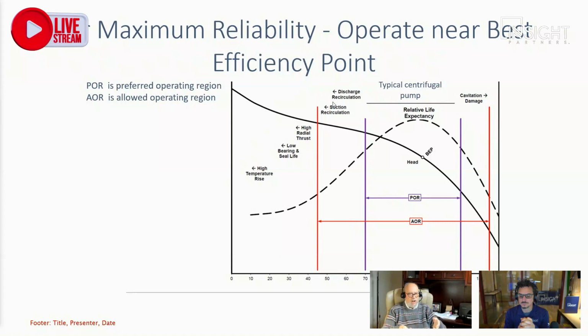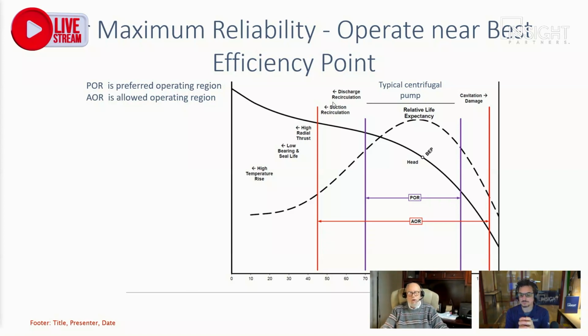What typically happens is pumps are designed, engineers specify a pump and they go, well, I want the best efficiency at the design point. Well, you really don't want the best efficiency at the design point, because we know that design point is done at the ASHRAE 1% condition. What does that mean? It means that you're spending 1% of the time at that point. That means that 99% of the time you are at something other than maximum capacity and maximum flow.